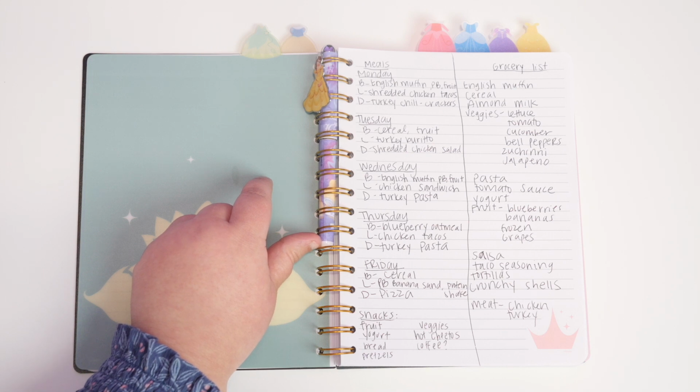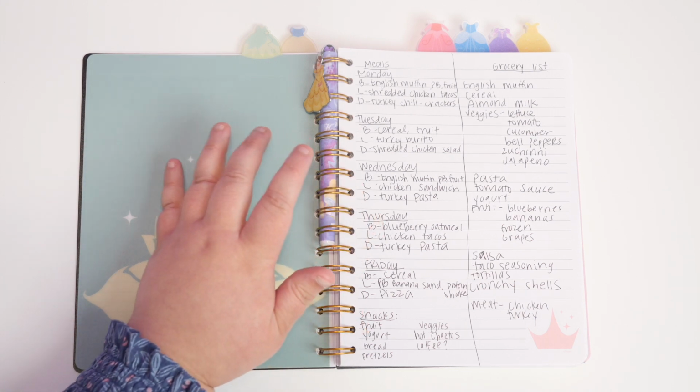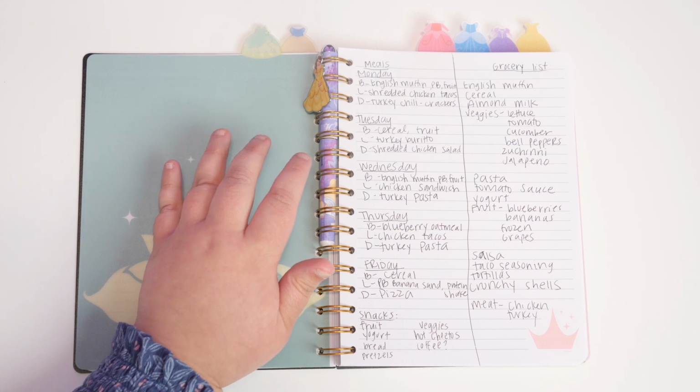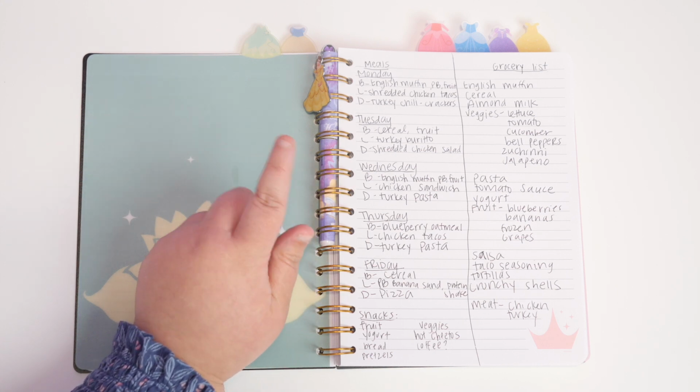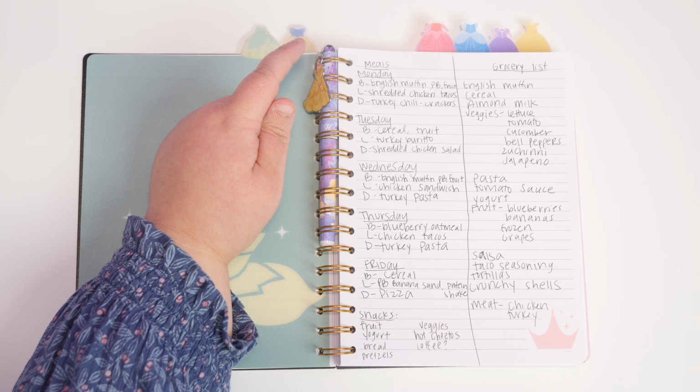Because we've all been there. We buy fruits and veggies in hopes that we'll eat them, and then there they sit and then they end up in the garbage. So I found this way really helps prevent that from happening, because I'm buying exactly what I want and what's going to last me for the week, especially so we can only make one grocery trip. So I'm going to take you quickly through this.